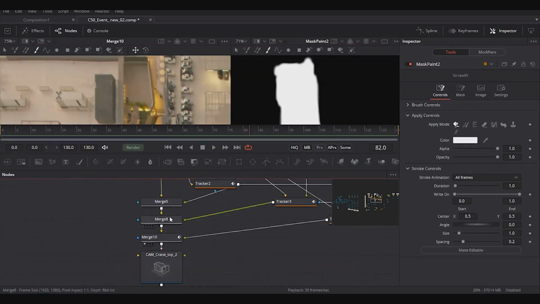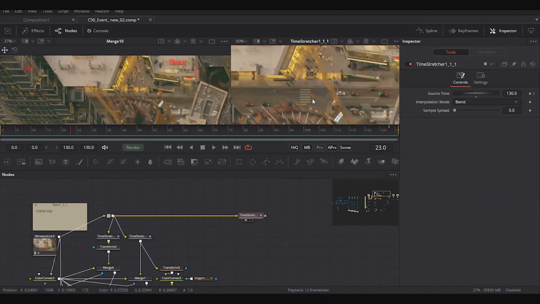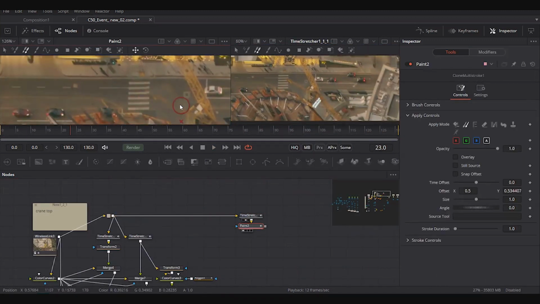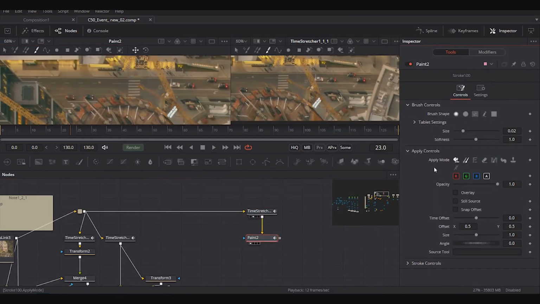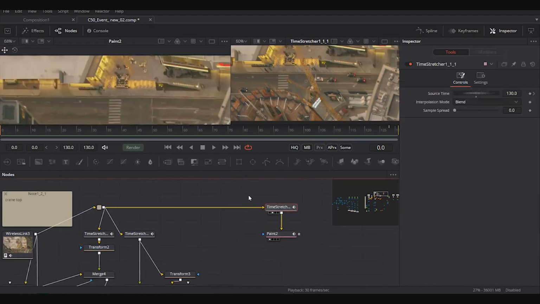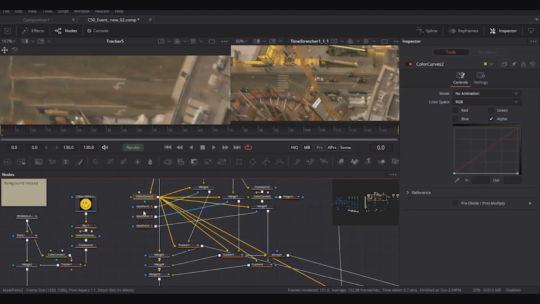Next up, I'm going to work on painting up the road. So I pick the time stretch where the road is most exposed. And then this is your standard clone stamping to clean up the crane and the traffic and cars. And then we track it on a point which is stable and exposed, and then mask the whole thing in. So we have the road nice and clean.